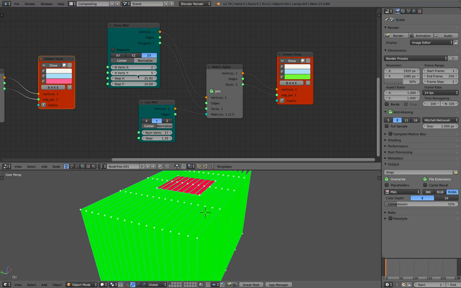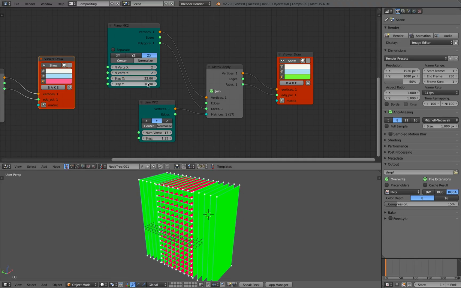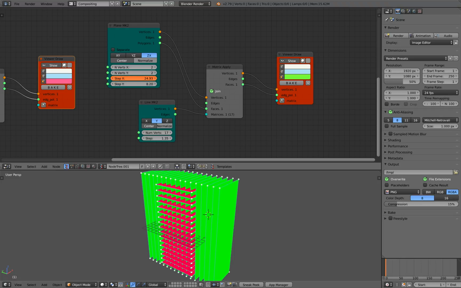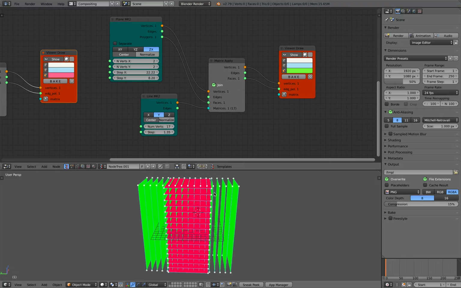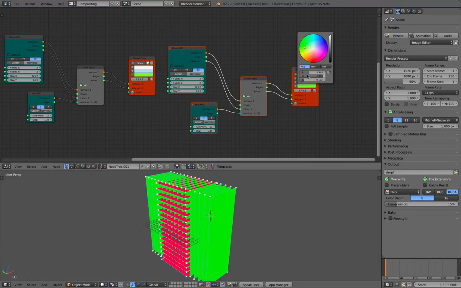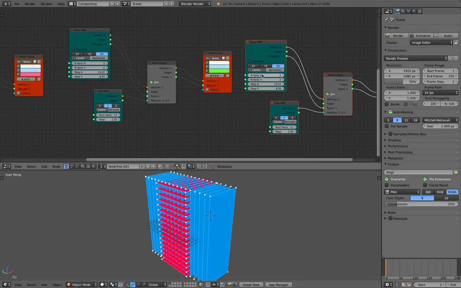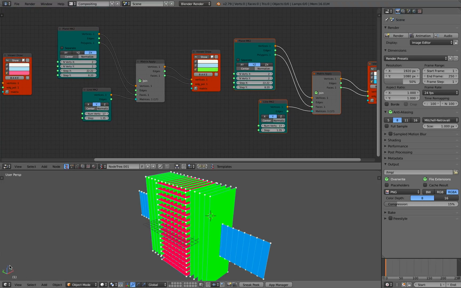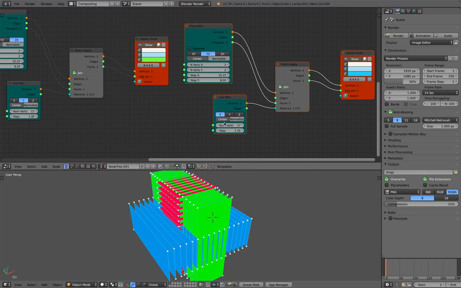You still have control over the resolutions, and you can control that guy, and that's the length. Let's do one more in blue color, and this guy can be Y Z, and this guy can be in X.